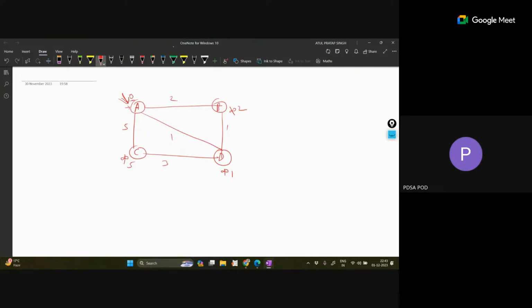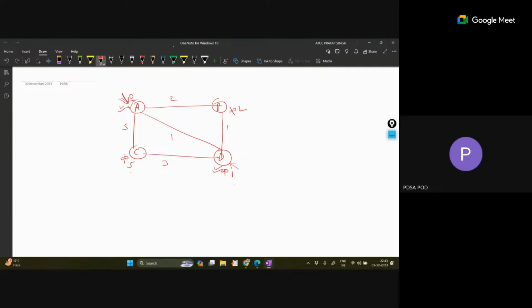After that, we repeat the same things again. We check all the unvisited vertices and select the vertex which has the minimum distance. In this case, we select D, because C contains 5, D contains 1, and B contains 2 as the distance from the source. Then we repeat the process. From D, we have two connected nodes which are not visited, C and B, and we mark D as visited.